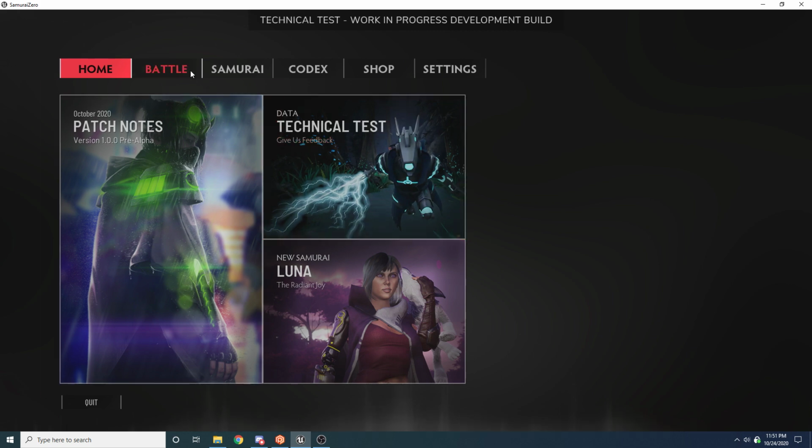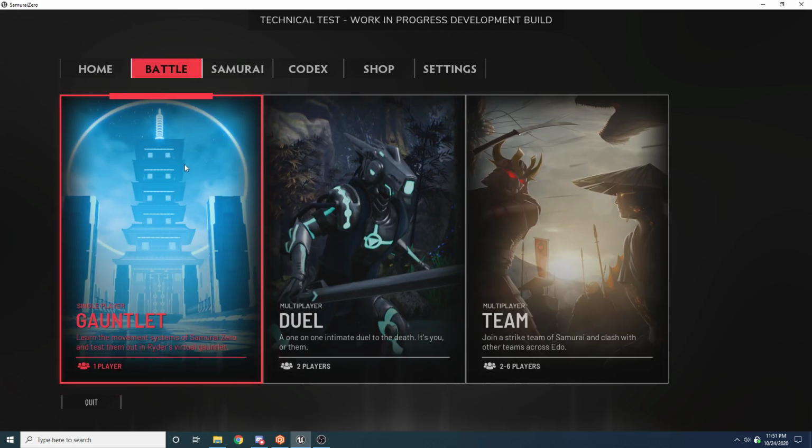So essentially what we're showing off in this one, again, is movement, so we kind of have this Gauntlet level, which acts as a tutorial. So I'm just going to go ahead and click this and let the little cutscene play out, and then I'll pick it up from there.